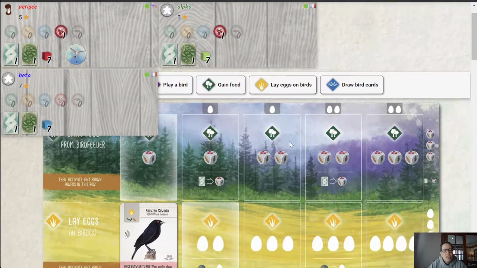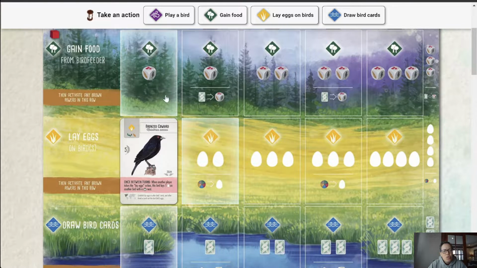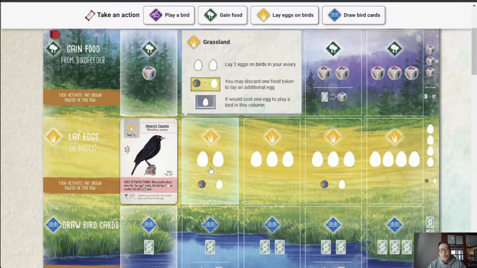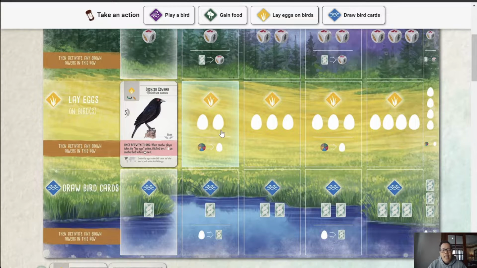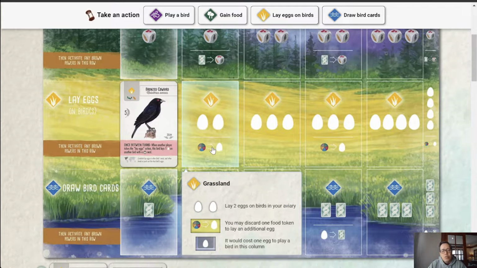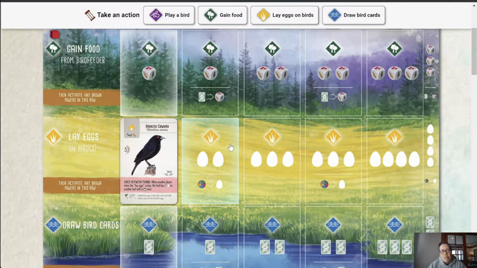Okay, so now perigee has another bird to play, but none of the food that that bird needs. So perigee has to gain food several times. The way this works as far as the actions go is you get to do whatever is the leftmost not bird covered slot. So for gaining food, if I gain food, I only get 1 food. I get 1 die that represents a food. If I lay eggs, I get 2 eggs. It won't help me because I don't have any nests to put them in. If I did, I could optionally discard 1 food and get an additional egg. If I draw a bird card, I only get 1. If that makes sense. It should.